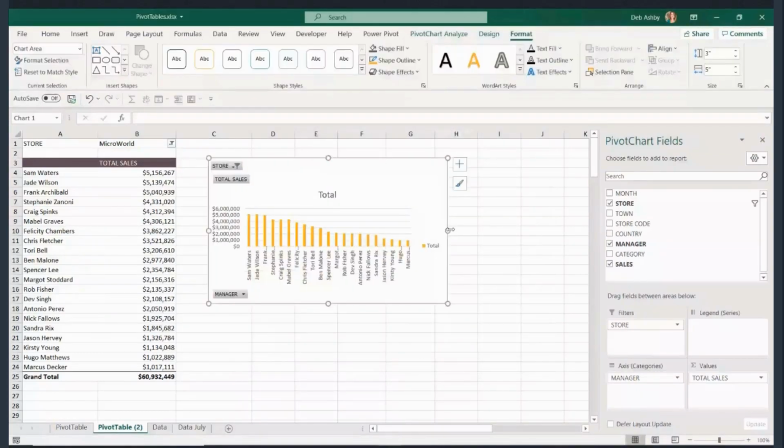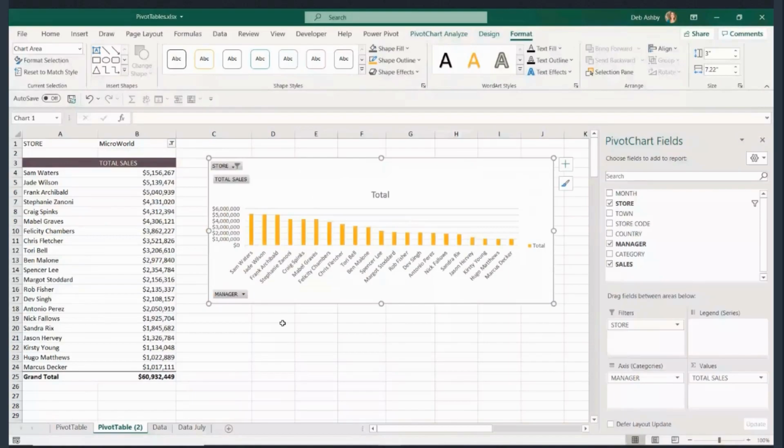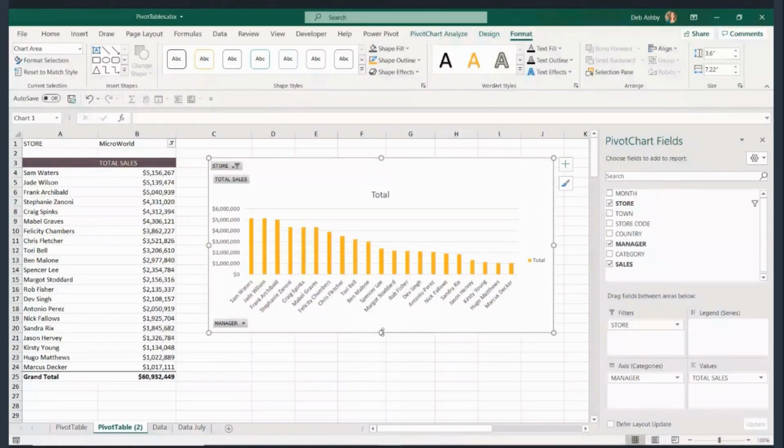Yeah, it's not too bad. I mean, I still have quite a lot of data here. I could probably get away with this in a presentation. Any more data, and this would start to look a little bit crammed, a little bit harder to read. I could probably get away with this, but it's not ideal. It's still quite a lot for people to take in.